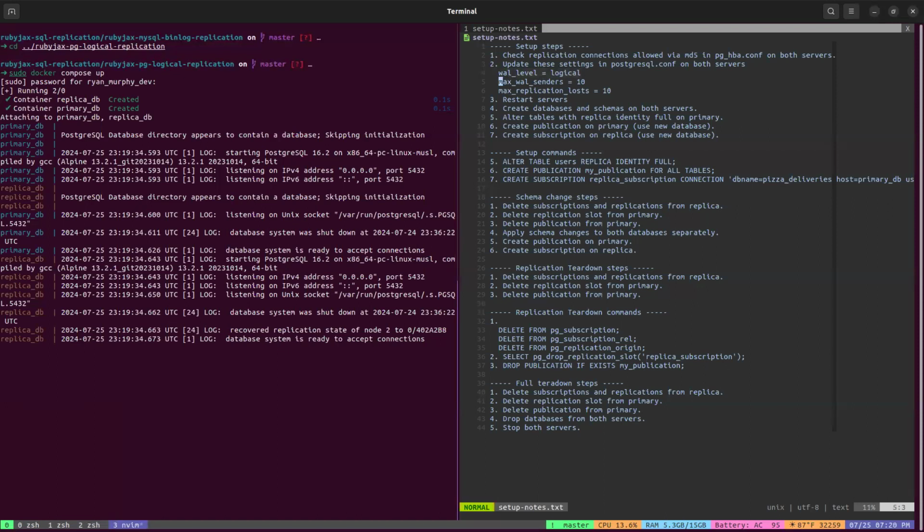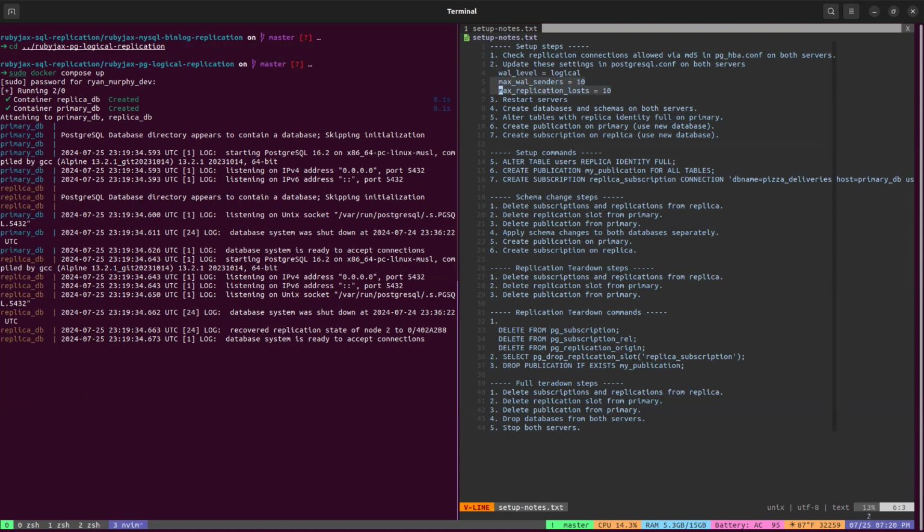And then we have WAL senders and replication slots. So WAL senders are, I think, the processes that transmit WAL files to subscribers. Replication slots are actually an exact match to your subscriber.